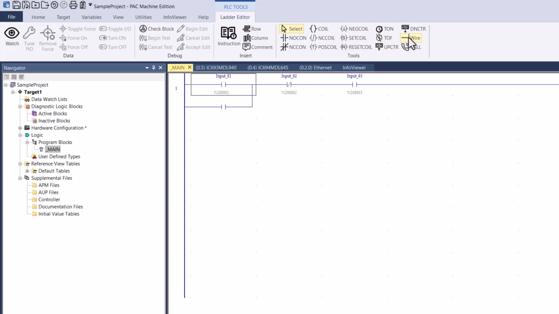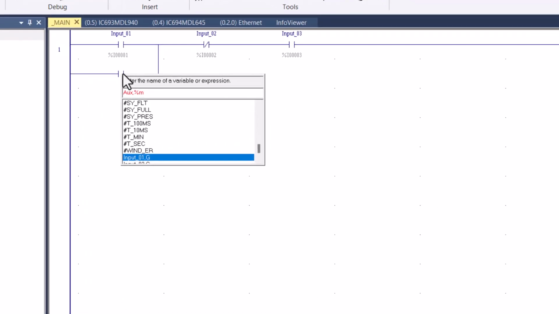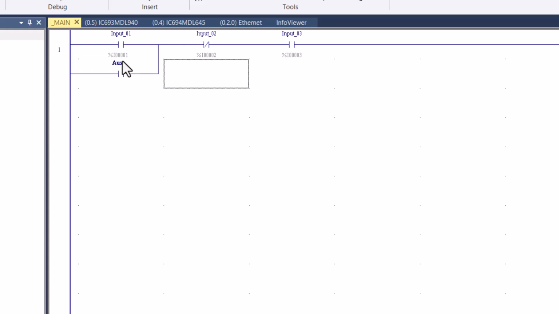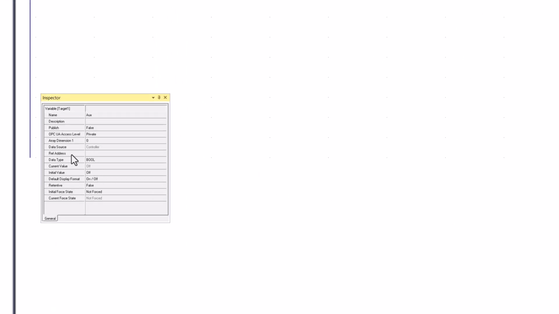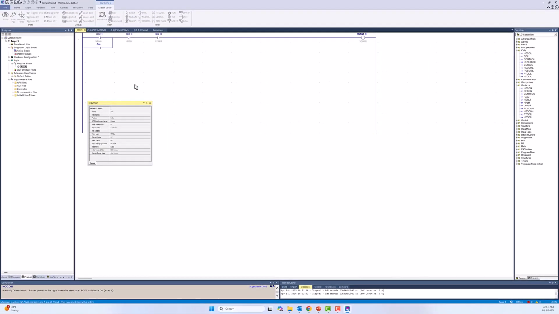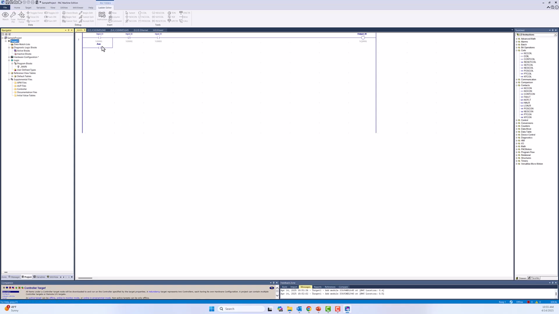And so I could have another, maybe this is my auxiliary, comma, and we'll do %M. Because I'm using a PAC system, I could also just leave it as a name without an address like this. So this is termed a symbolic address because it does not have a reference address associated with it. So I can mix and match. I do not have to address because this is a PAC system. So for example, if I created a bit of logic like this, the simulator works as such.